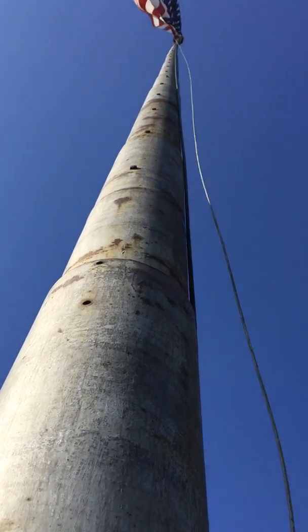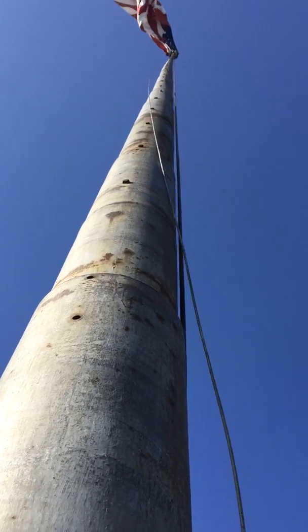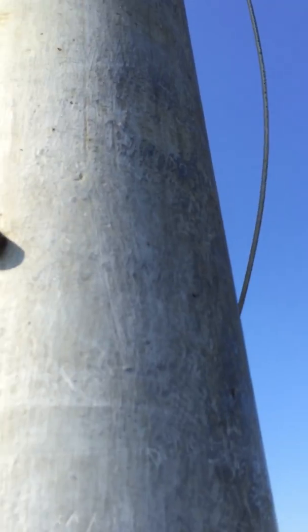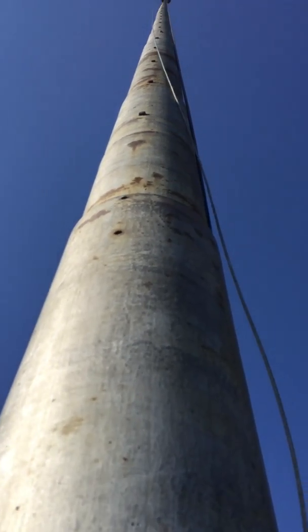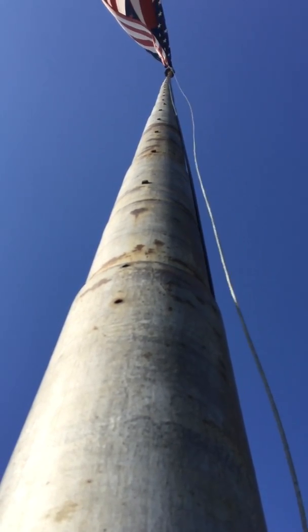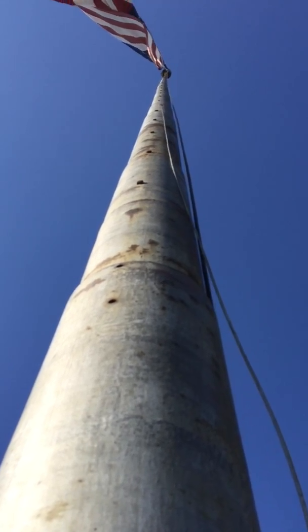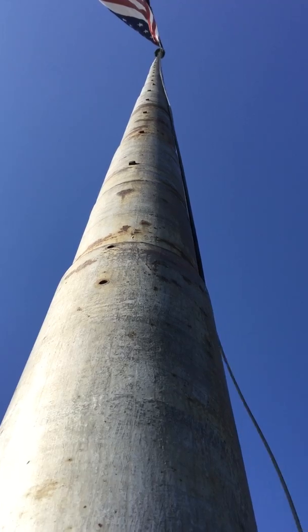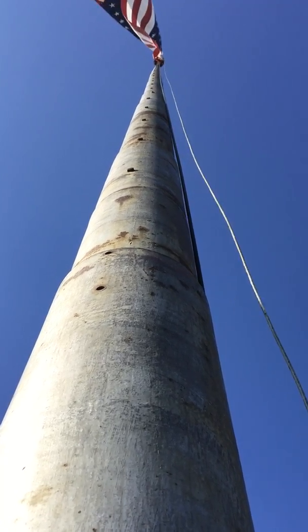So this mast that you're looking at is called a mast. It's 86 feet tall, and it's made out of sleeved steel pipe. If you look at it closely, you'll notice that every 6-8 feet or so, the pipe gets smaller. That's because the pipe above is inserted into the pipe below, making it an enormously strong mast.